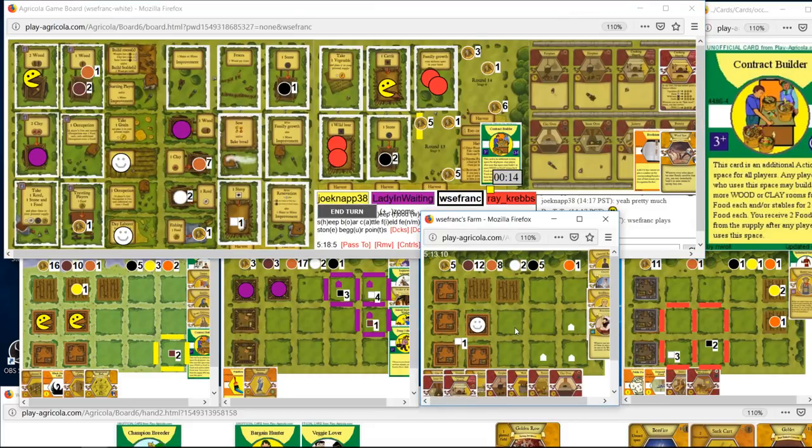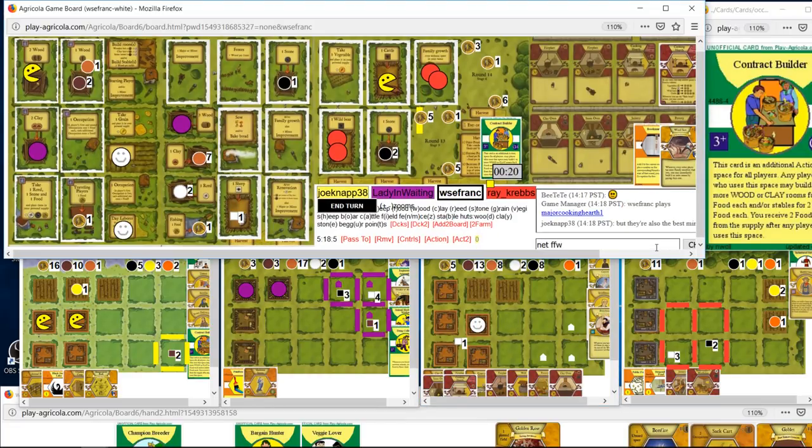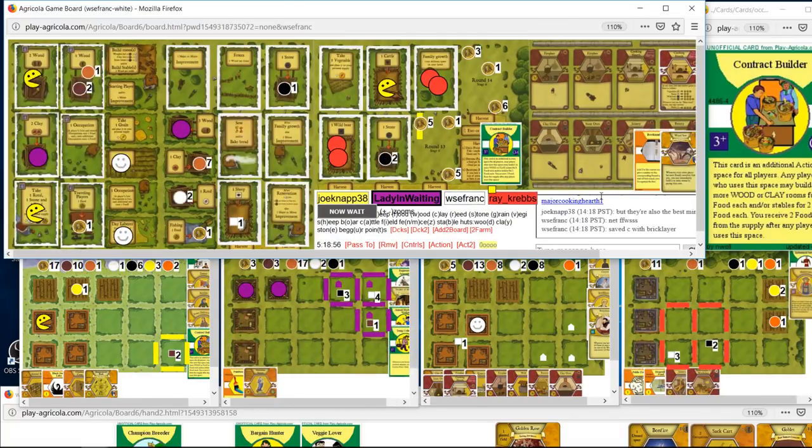So I get a food, wood, and 3 stone. So when I'm minor on family growth, I will play bonfire. It's 1 wood for 1 point, which is a fine conversion.